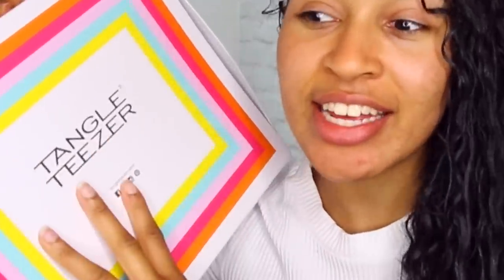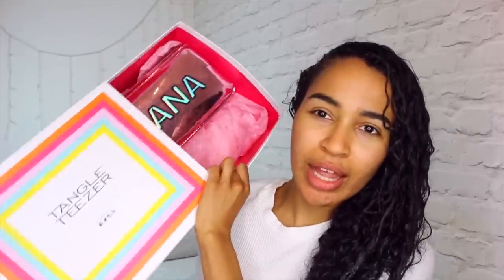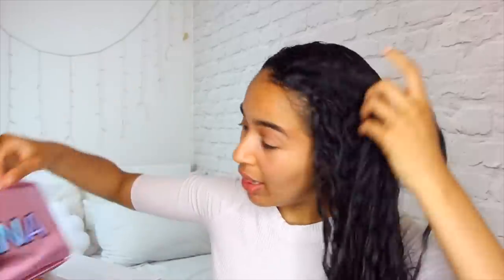I literally think that Tangle Teaser knew — like we have a strong connection. I've been using Tangle Teaser for years and years. They were like, she just bought a Michael Mercier brush, so they sent this. It was really cute. This is their new collection — they gave me a little bag, it's super cute. They are detangling brushes, that's what Tangle Teaser do. They come with stickers, great for kids or if you just like accessorizing — unicorn stickers and stuff. I always love Tangle Teaser because it is British. I'm British, for all of you who think I'm Australian — I'm not.